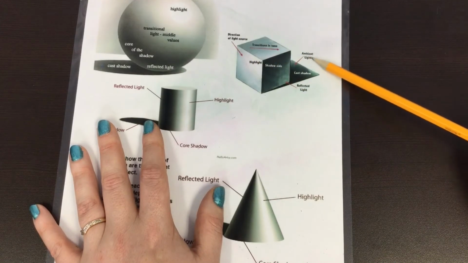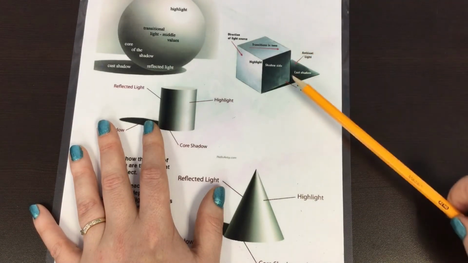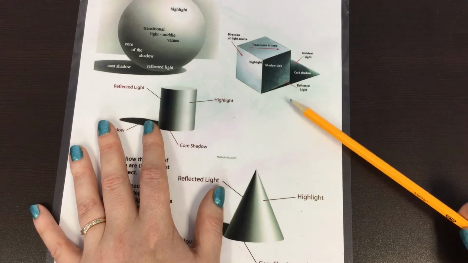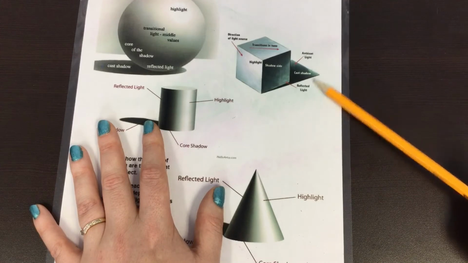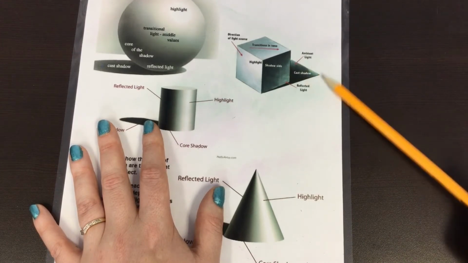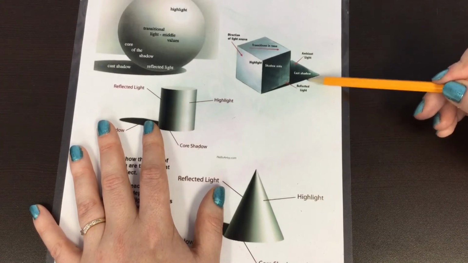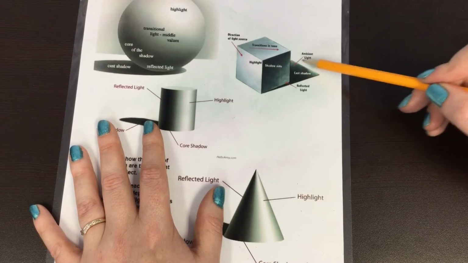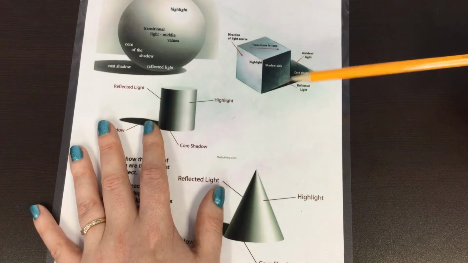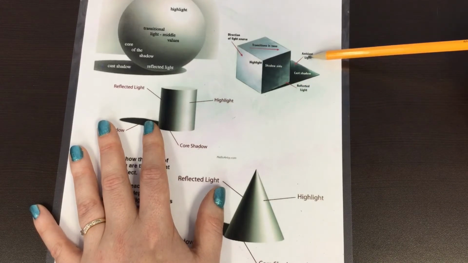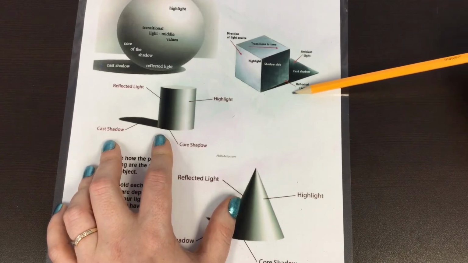Okay? And then ambient light, which we talked about a little bit when we talked about our backgrounds with our shadow boxes before, okay? When we did our shapes just a couple minutes ago and our white background and our black background. Remember how we talked about that ambient light? And sometimes you can get light coming in on a shadow as well too. And when we talk more about shadows in the next lesson, we're going to talk about how shadows fuzz out and they have kind of a feathering effect that happens depending on how bright their background is. We're not too worried about the ambient light at the moment, but ambient light is a little bit part of reflected light, okay? And that could come in later on.